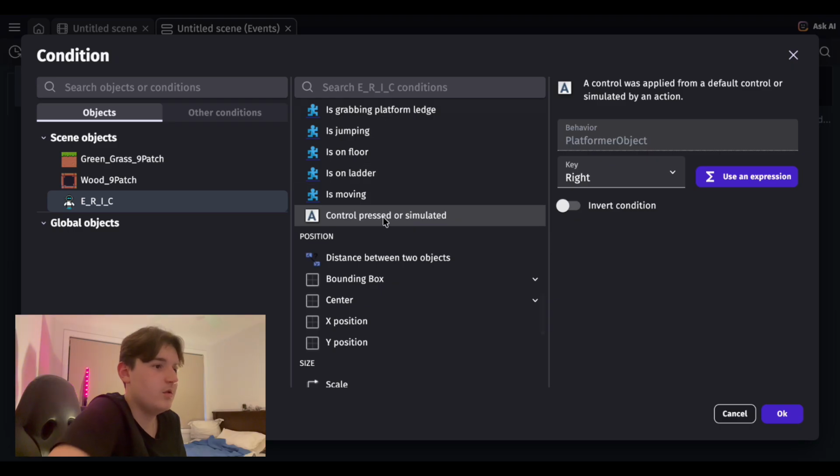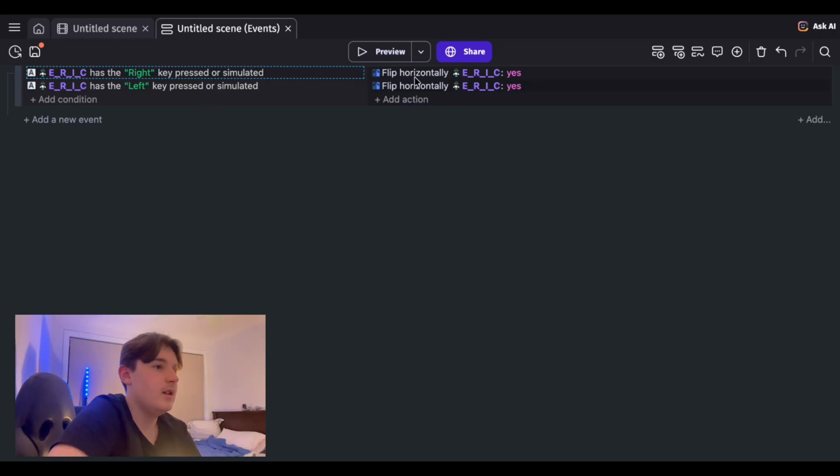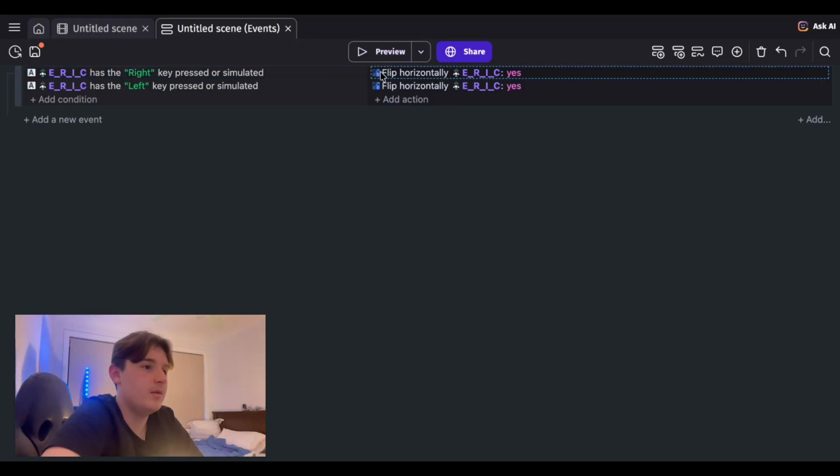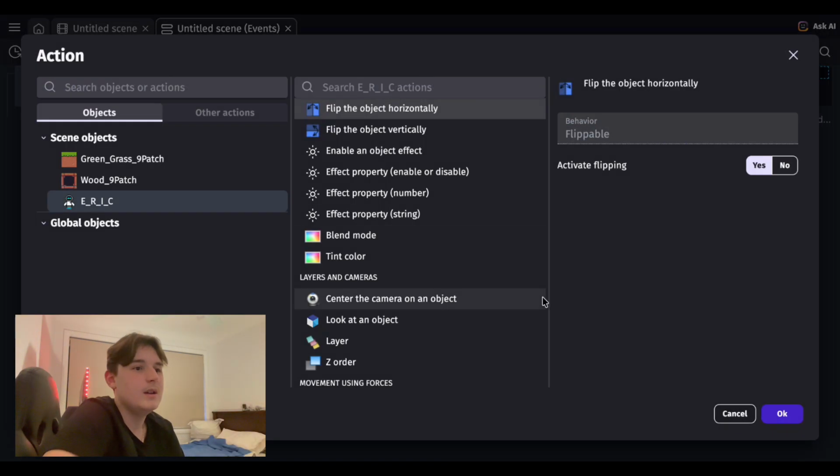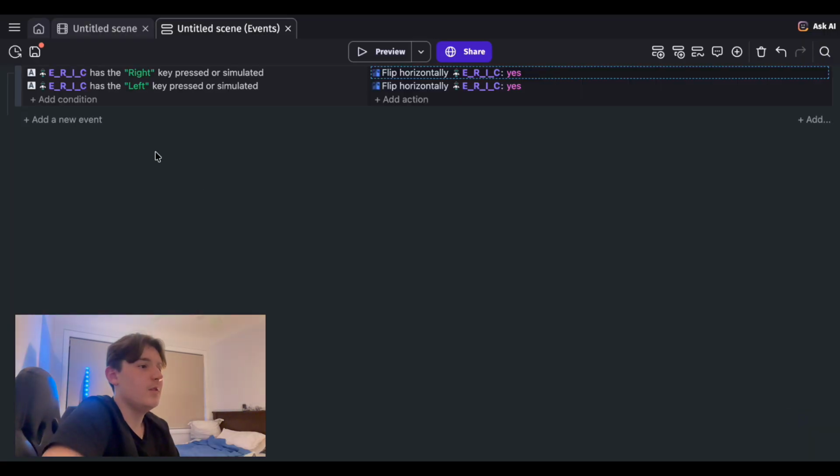So go to control pressed or simulated. I press the right key, and then I add in the action of what will happen if I press the right key. So if I press the right key, it will flip horizontally my character, and then I activate it as a yes. And same goes for the left one.